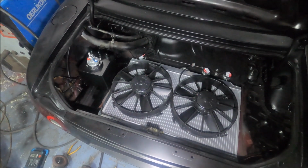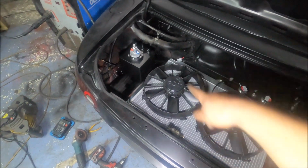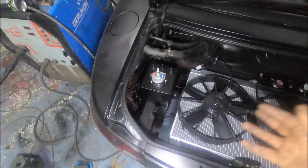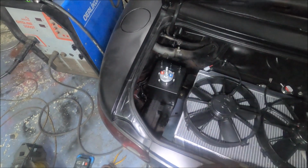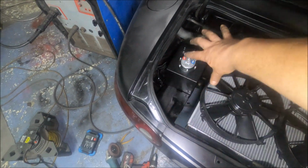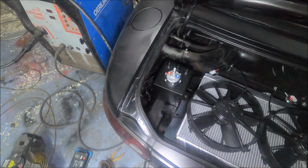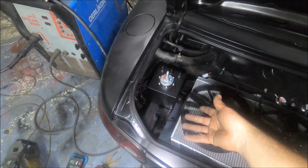Right, it's gone midnight now, so I think this is my last job of the day complete, and that is the swirl pot is now mounted. Basically the only real place for it was there, backwards and forwards a bit, but there. Unfortunately, right underneath where it's sitting is the rear chassis rail, so while it's got mounting tabs, unless you use bolts long enough to go all the way through the chassis rail, you can't use those mounting tabs.